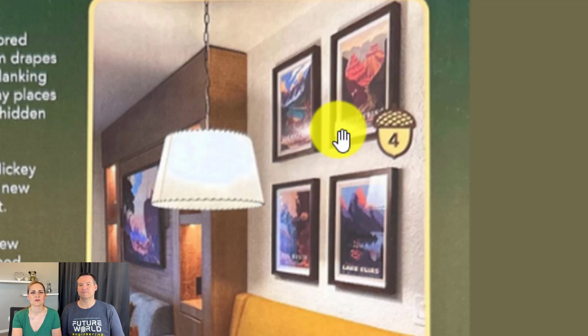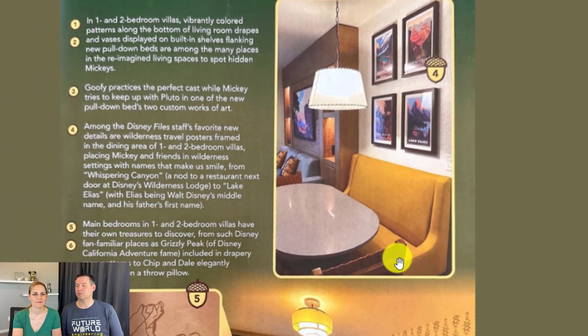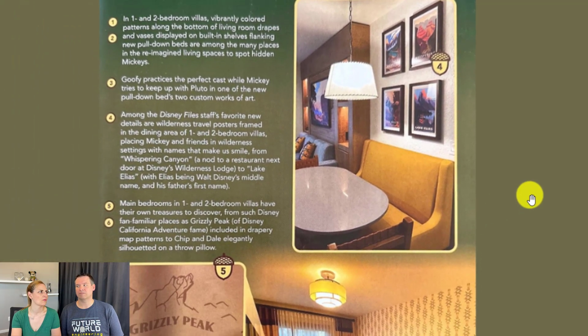But those are really pretty, and I think that's a cool style. I like that. I think they're really upping their art game. Oh my gosh, yes. I really feel like maybe they learned a lesson with Riviera, that people really respond to the art and don't treat it like just print something up and slap it on the wall. I think they realized if they bring in a couple of designers or artists to create some stuff for the resort, it just elevates it so much.